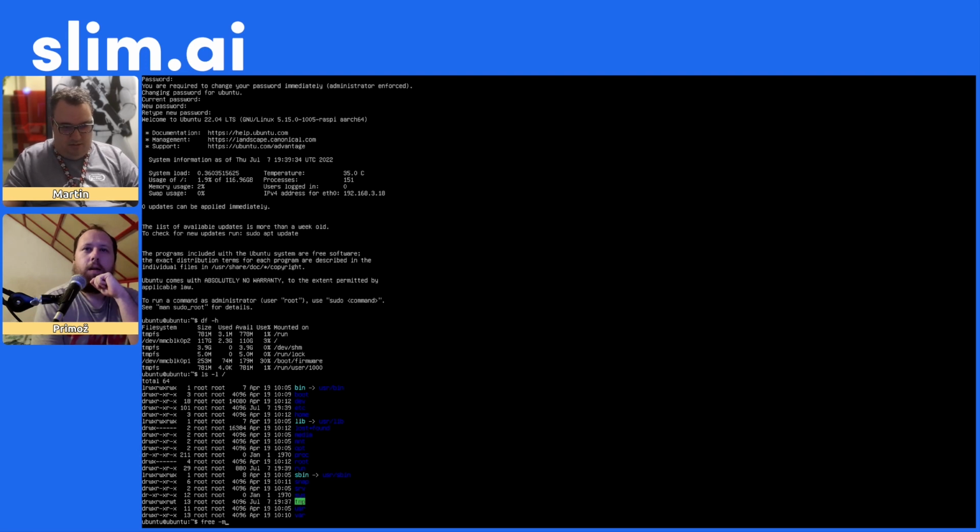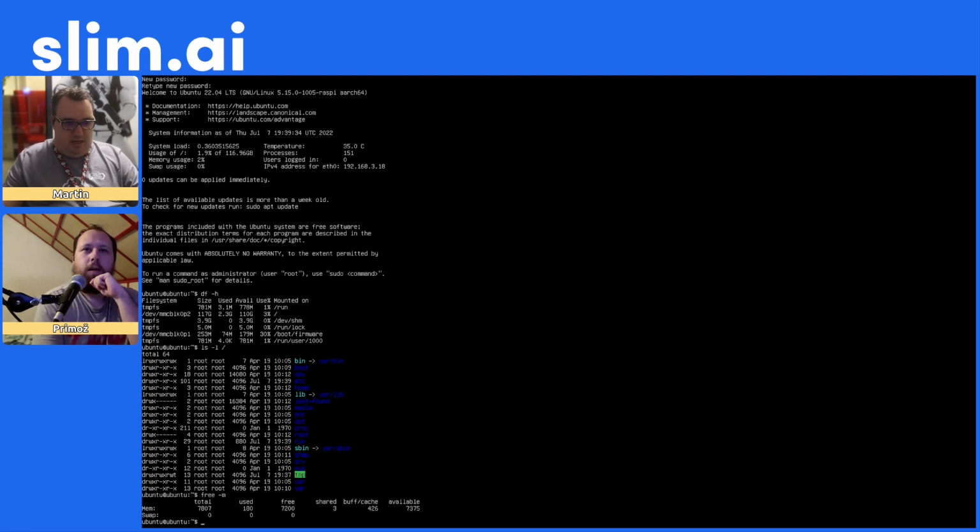So if we query with free, there is no swap defined. So we need to remember that when we look at ours, because ours has an optimized swap partition being provisioned as part of the first boot process. So what was that? 2.3 gig. So we need to try and come in under 3.3 gigabytes, because we need to account for our swap partition.